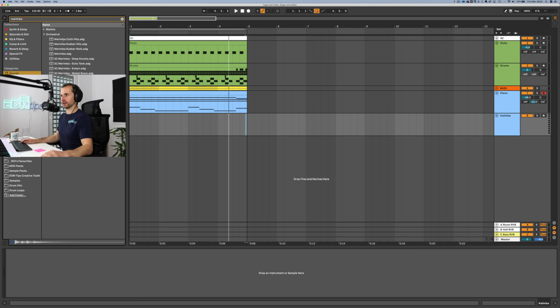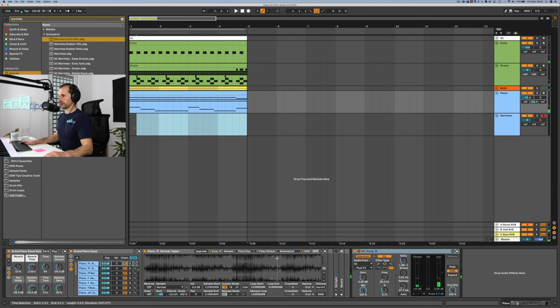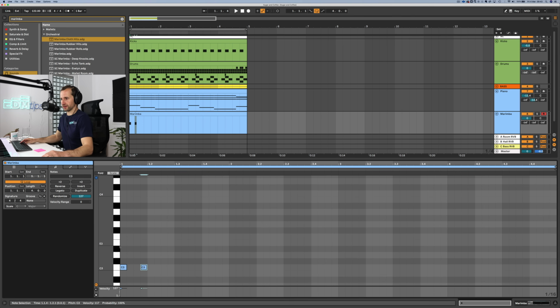I'm going to try and stick to Ableton. So these are all Ableton packs. Let's use this one, the marimba. So again, we're going to stick to those same notes, but we're going to program in a bit of a syncopated rhythm. Now, the easiest way to do that is just to stick to one note at first, the root note of the track, ideally, which would be C. And then create a syncopated rhythm working on those 16th spacing, intervals, that's it. And that's going to help create that nice groove.